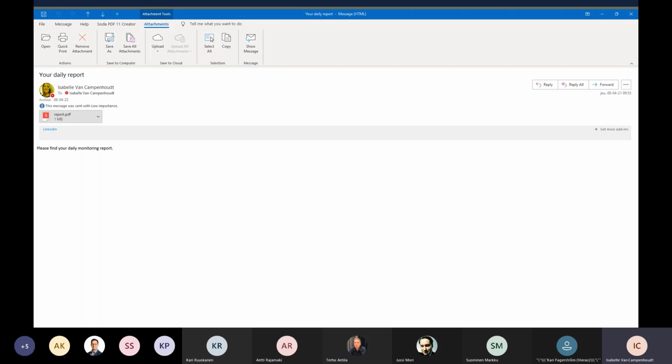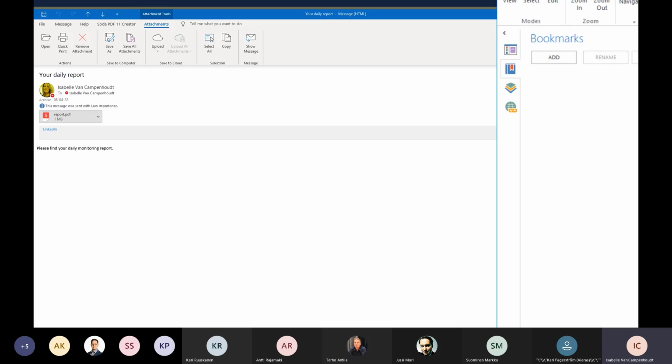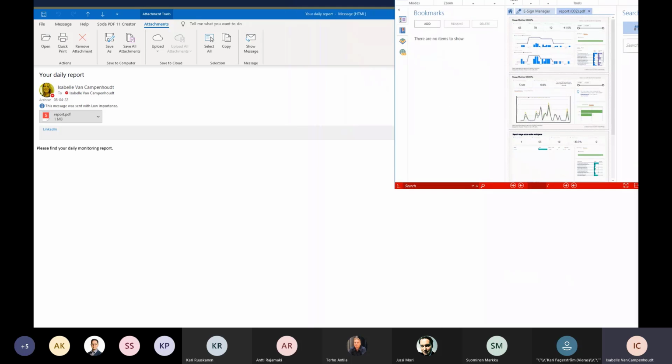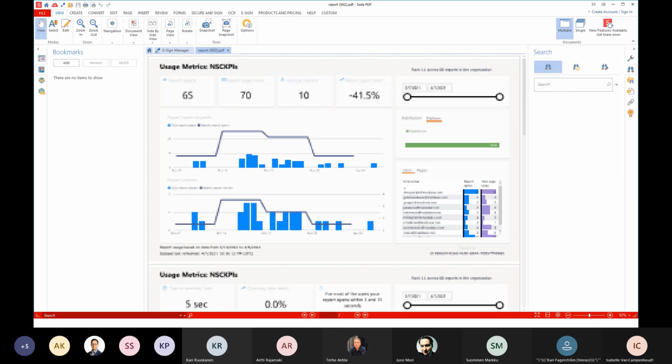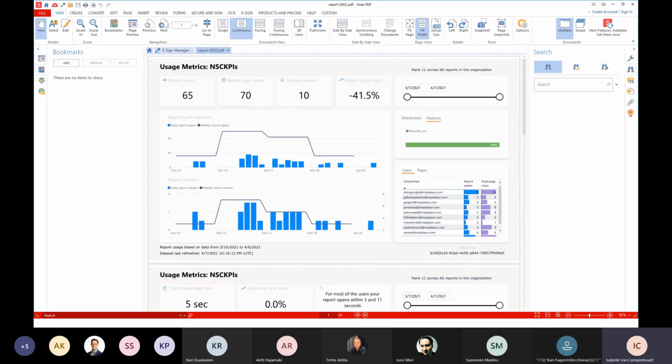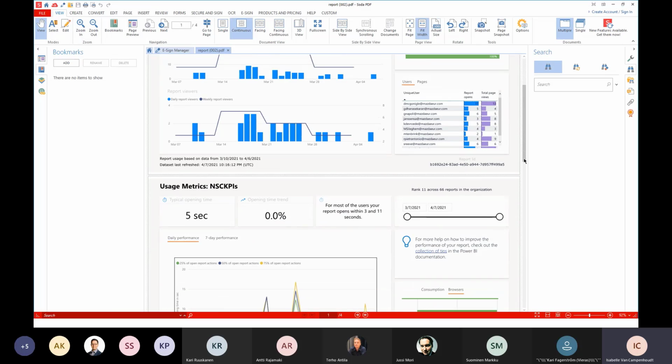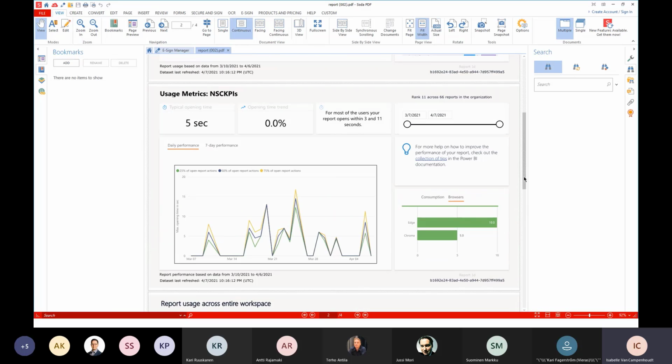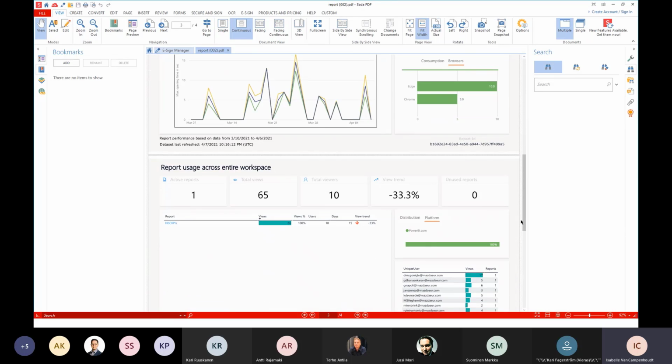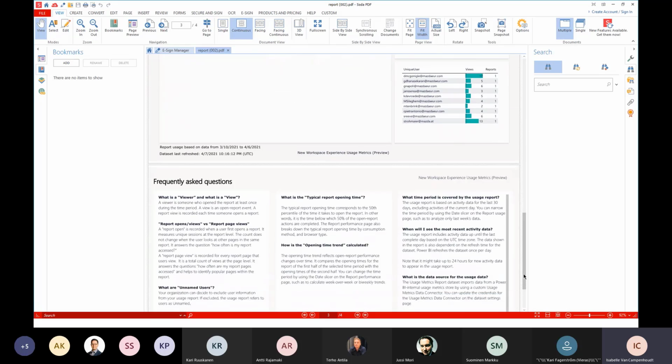So as you can see, I only have exported a usage metric report because I didn't want to make any indiscretion about the report, but you see that my report is here.